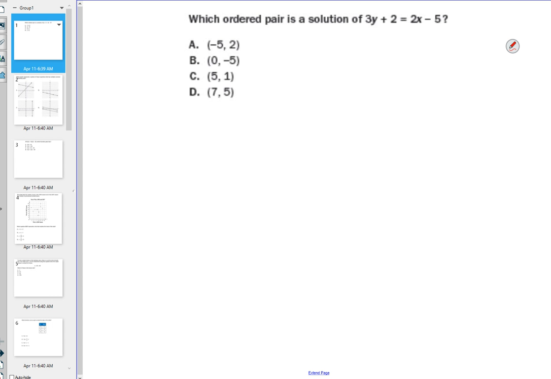Just substitute, because the way this is worded, it's asking you which of those. This is not something that can be worked out. Here, you just have to go trial and error and see which one, where you plug in the y and the x, do you end up with two equal signs. Let me just do this mentally so we don't have to waste time with all of these. Okay, it's not going to be the first one. It's not going to be the second one. Well, actually, wait.